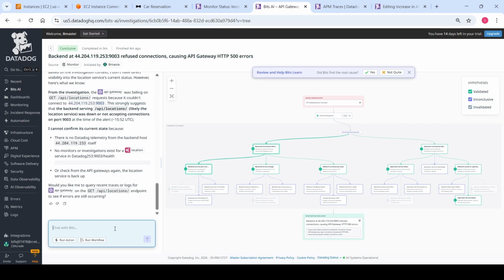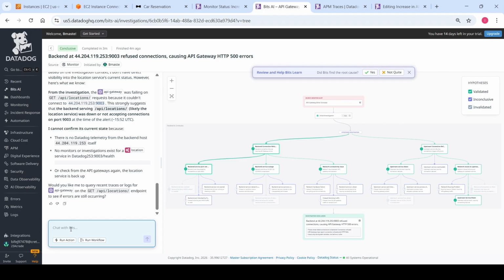They strongly suggest that the backend service, likely location service, was down or not accepting connections. I cannot confirm its current status because there is no Datadog telemetry from the backend host itself. No monitors or investigation. Would you like me to query recent trace logs? Okay, so it's not able to figure it out.